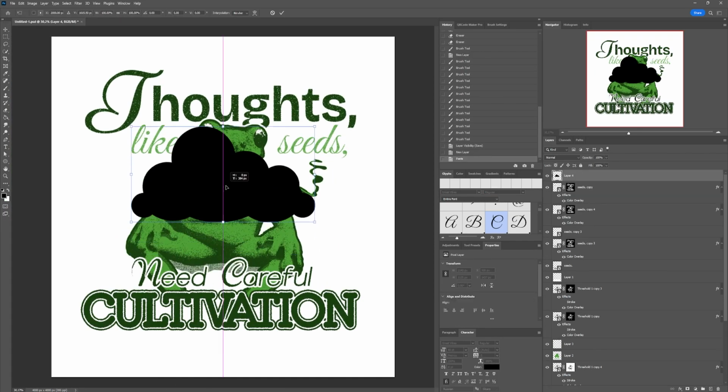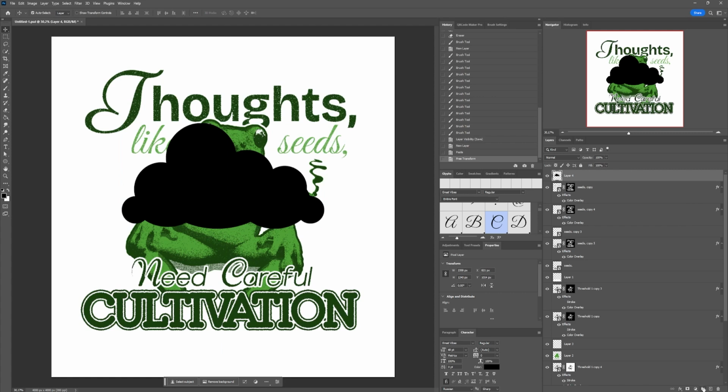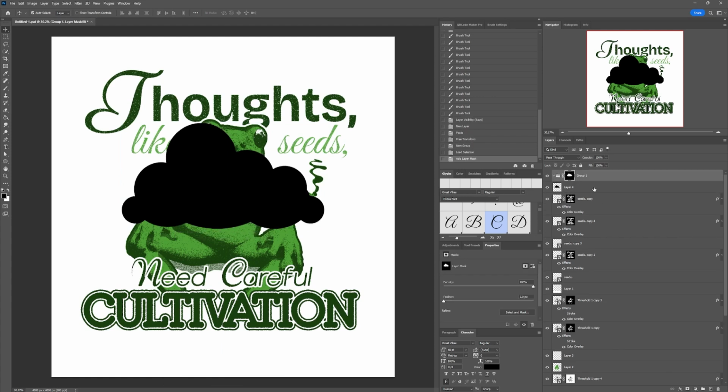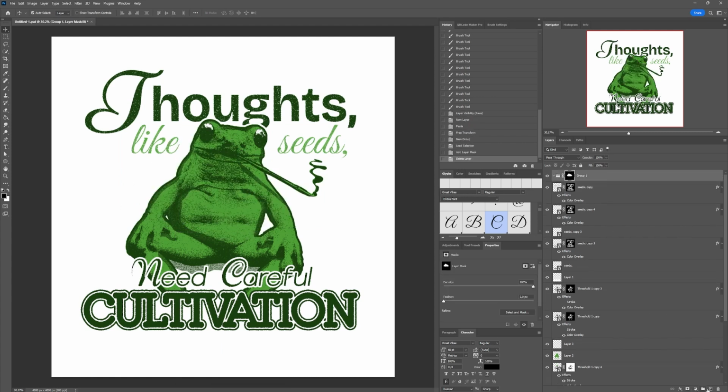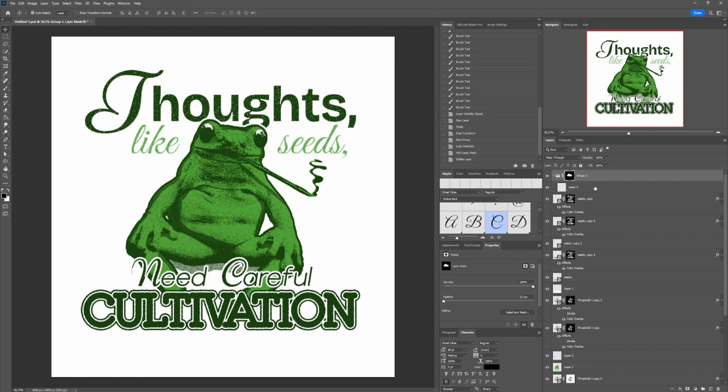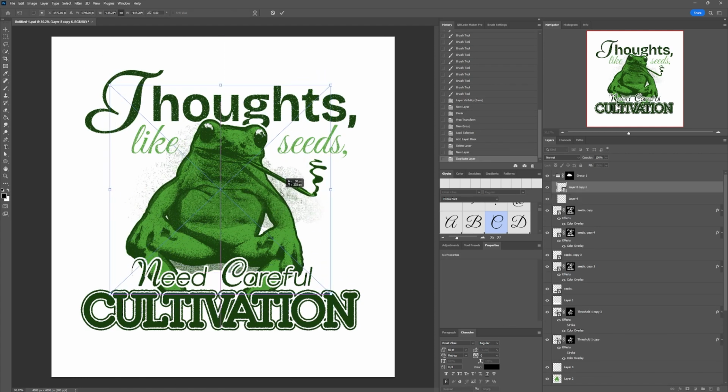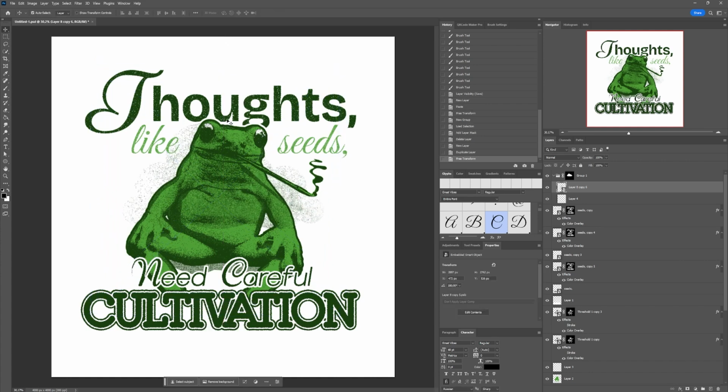To add a little depth, I'll add a cloud shape in a group. Then, inside my group, I'll add a rasterized texture, duplicate it so that it's more visible, and then drag this group under my other layers.